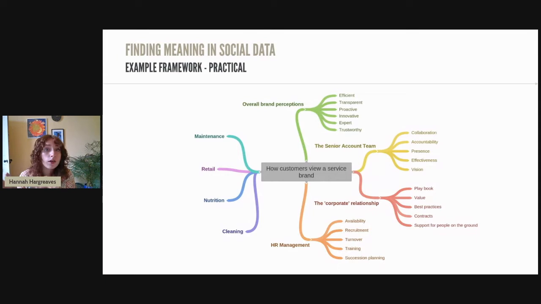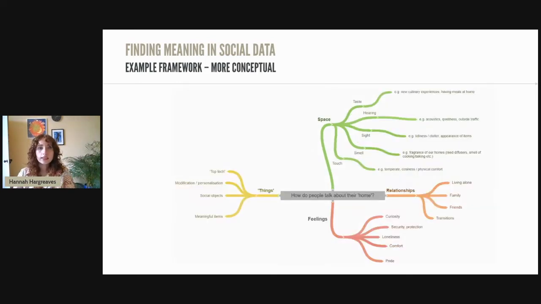You can go a step further and actually capture whether people talk about each of those attributes positively or negatively. And if you do that across your data set, across a range of different attributes, then you can quite quickly start to build a really nuanced data set that will give you a really good idea of all the different areas that are driving positivity and negativity at an overall level.